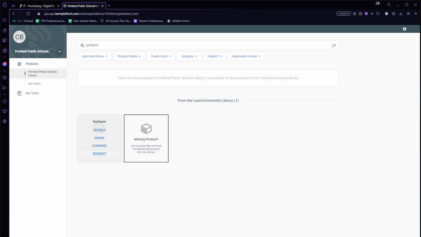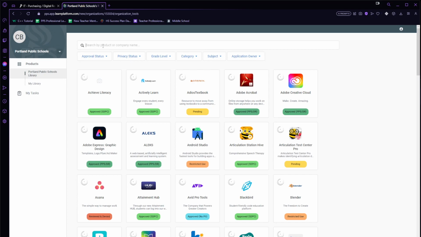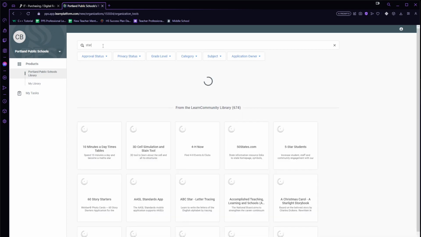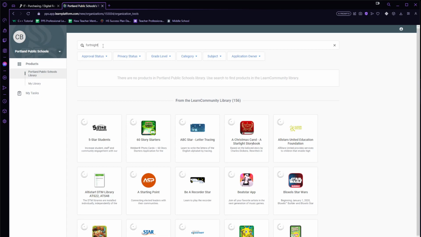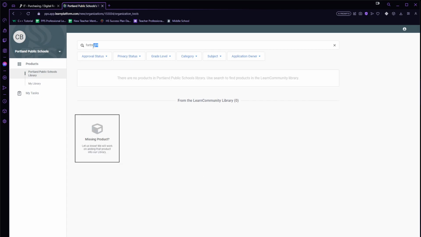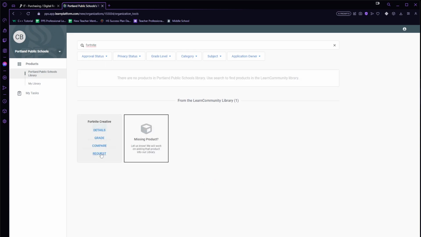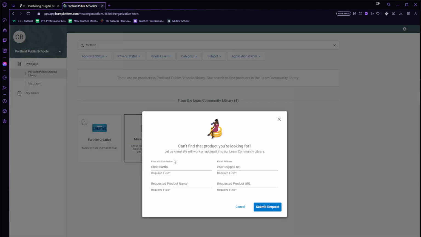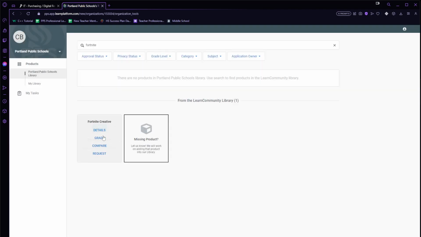Sometimes your product will not be on this list at all. So in this case, let's say I wanted to install, oops, I spelled Fortnite wrong. Oh, wow. Fortnite Creative is on here, but let's say I was trying to install Fortnite Basic. I could hit request product. If I hit request product here, then I will get a totally blank request. And so then I'll fill out these things here, which will then add it as one of these things where you can then follow up on it. So you'll get one of these again.